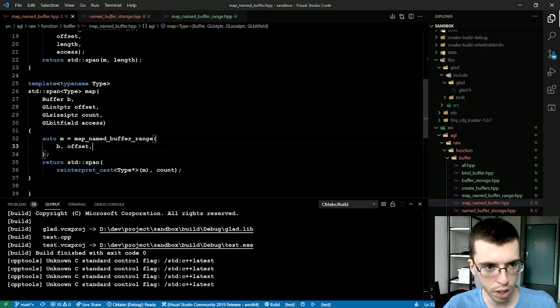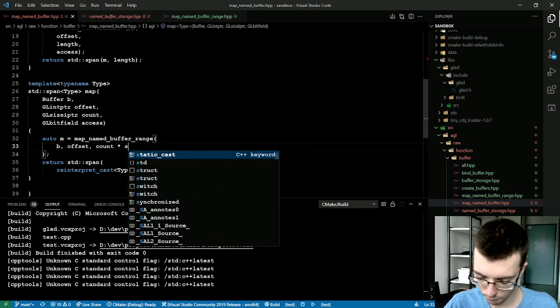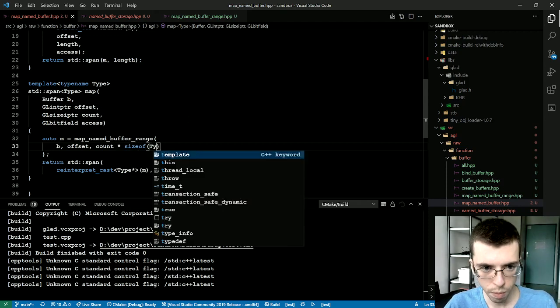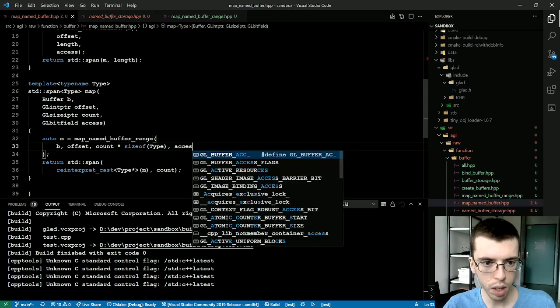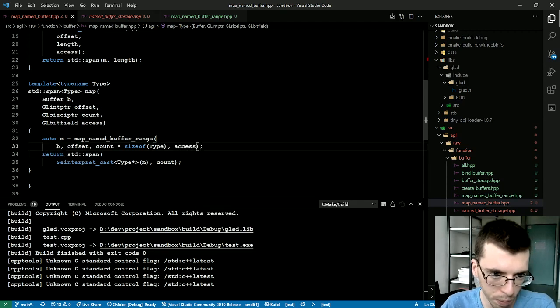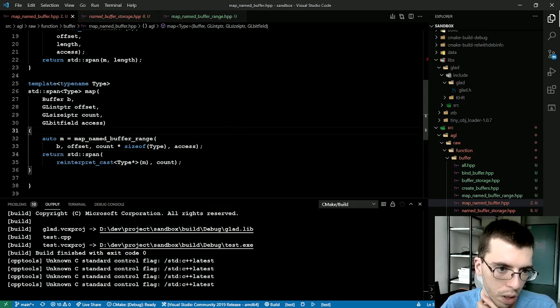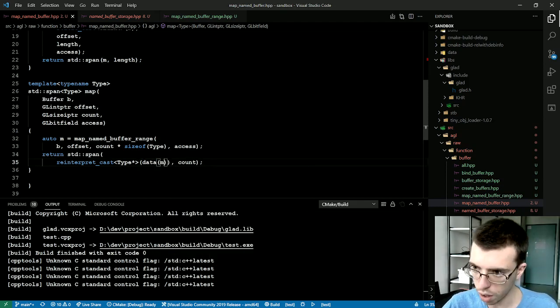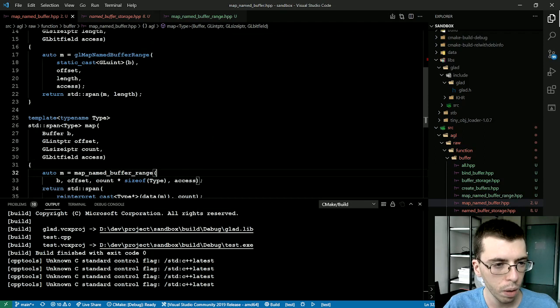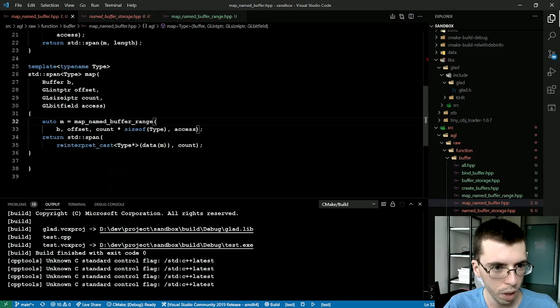Give it b directly, give it the offset, and give it count times size of type, and offset. Just here instead, I have to write that. Might work.